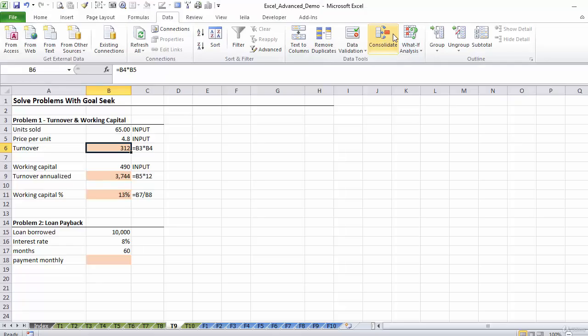What's the purpose of goal seek? Well, it's when you know the end result, but you don't know what the input should be to get to your end result. Now, goal seek can be found in the Data Tools tab as part of the section What If Analysis. The following describe goal seek's purpose.